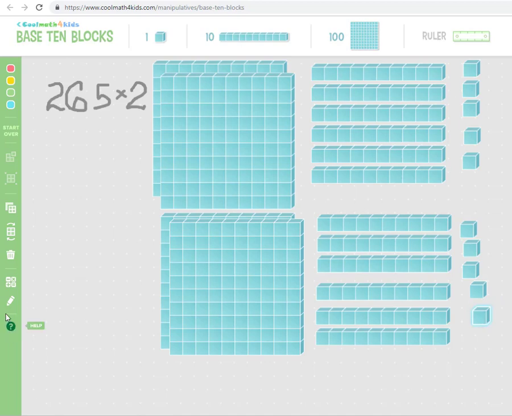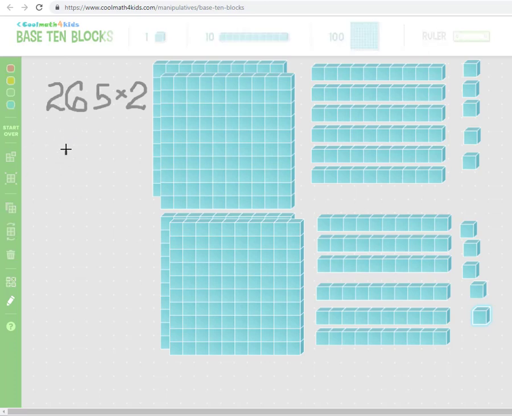If you were doing this with the standard algorithm, you would probably write the 265 up top. This is the way your second, third grade teacher taught you to do it, or else your GED teacher. You would write the 2 on the bottom and you'd multiply. But let's think about what happens. 2 times 5 is 10. So what do you usually end up doing? You write a 0 right here for 0 ones, and then you put this 1 up here.